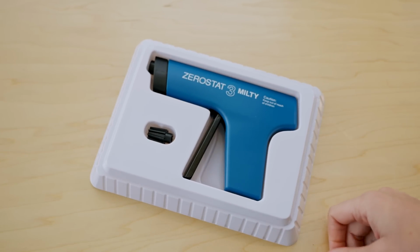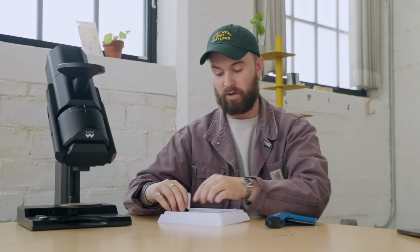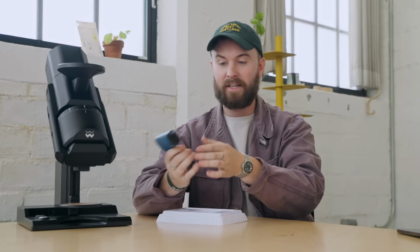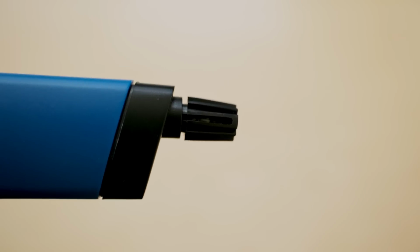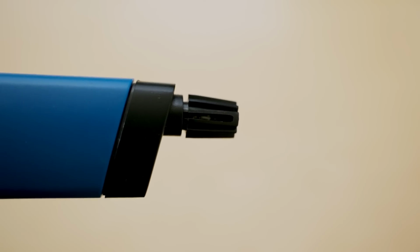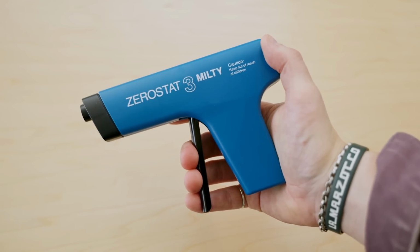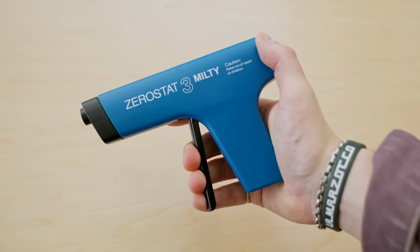What that does is it essentially just shows you that the gun is working. So take this little piece, plug it in there, and then you can click it like that, and it'll light up, and you'll be able to see that the gun is producing a charge. But you don't use that when you're actually using the gun. What you're gonna do is click down for positive ions and release for negative ions.